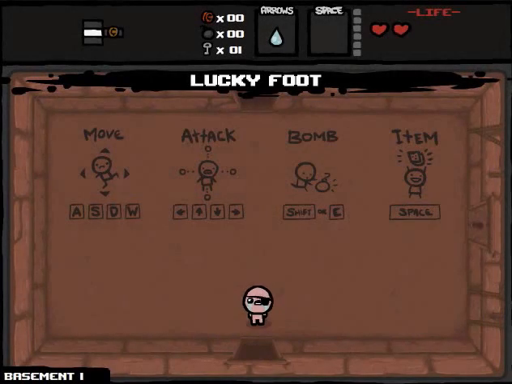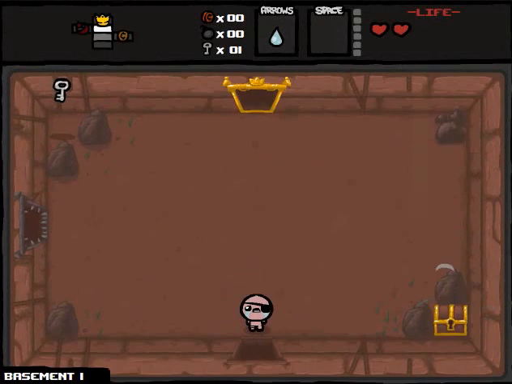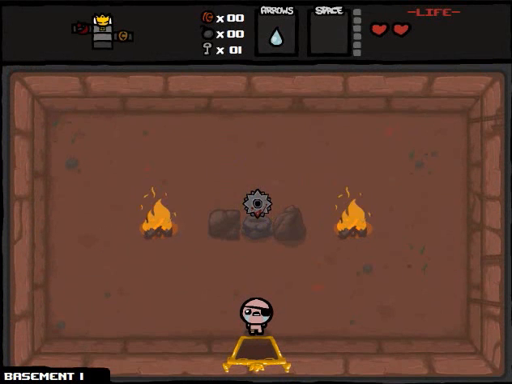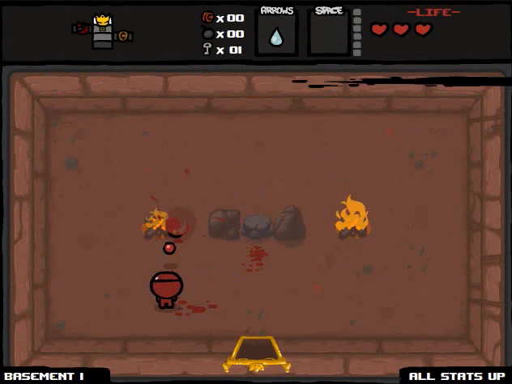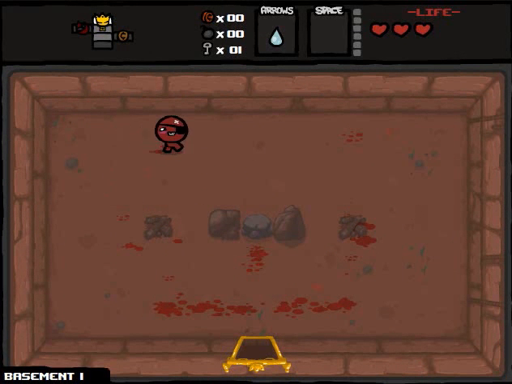But in any case, this challenge run is called Alphabet Soup. You can play as any character you want, and here are the rules. You can go to your first item room and pick up the item as normal, but you're not allowed to take anything else. But when you finish the floor, you go to the cheat engine, and you take an item that begins with the next letter of the alphabet of the first item you picked up.